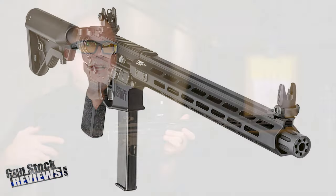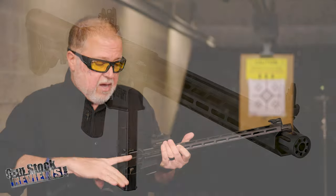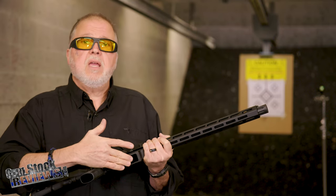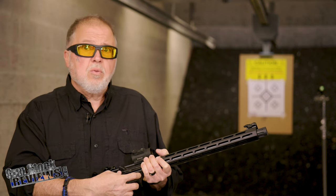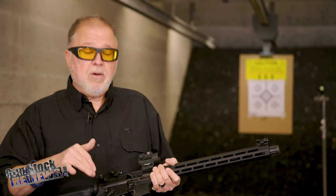What is Springfield up to now? The Saint Victor in 9mm. So this is the Saint Victor 9mm carbine. First things first, it is actually a 9mm receiver, unlike other manufacturers who took a standard 5.56 receiver and put an insert into it to use 9mm magazines. This one is built from the ground up as a 9mm carbine.